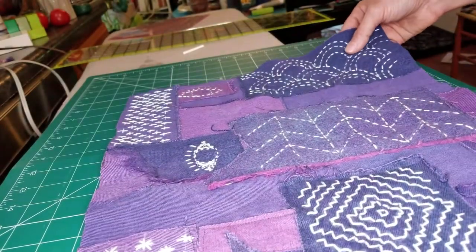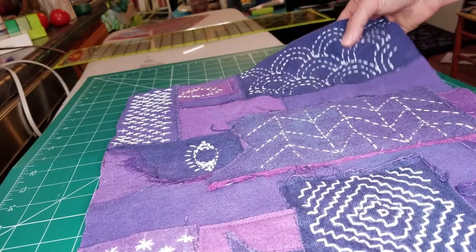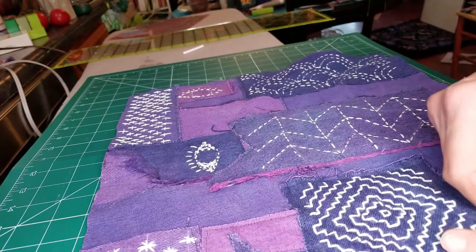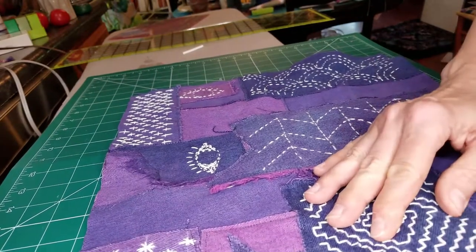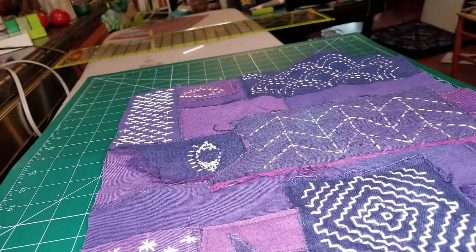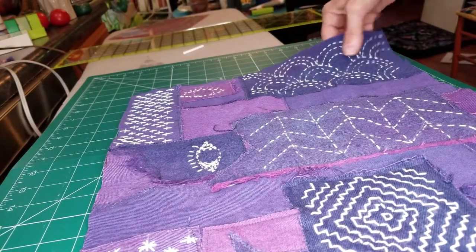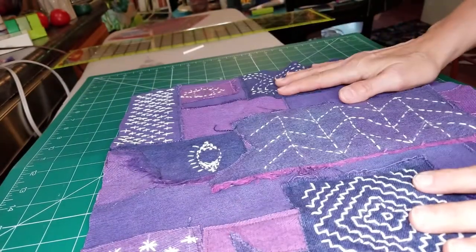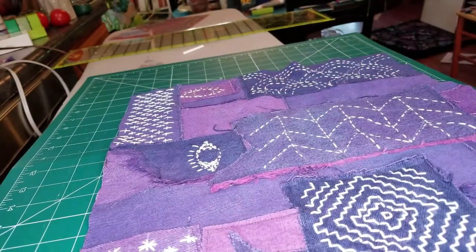And I didn't show the actual squaring up because it was kind of a do as I say, not as I do situation, because my rotary cutter blade is so old that I had a problem going through even one layer of denim. So don't do that. Make sure you have a new rotary blade when you're cutting something as serious as this.